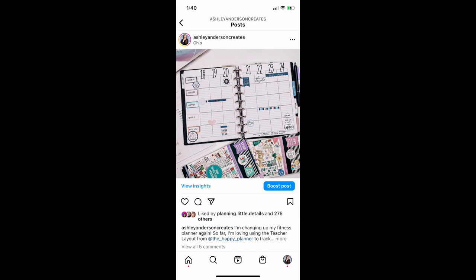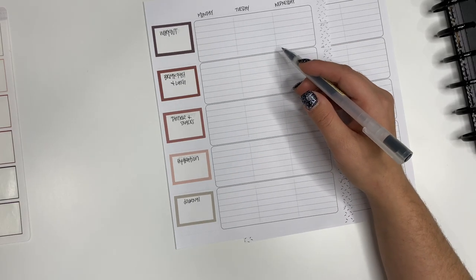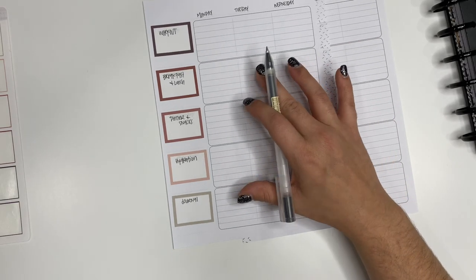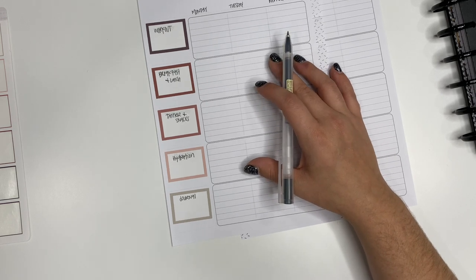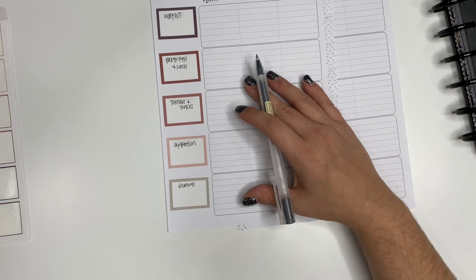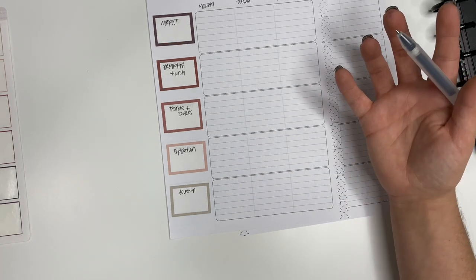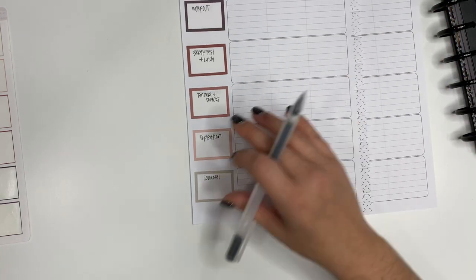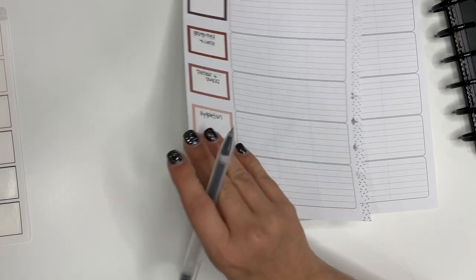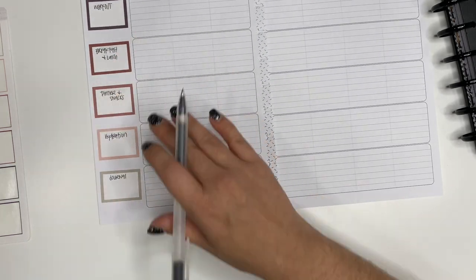And if you want more ideas, Instagram is an amazing place to look at for any of the layouts from the Happy Planner, whether it's the teacher, dashboard, whatever, because we all like to share our stuff over on Instagram. But that's easy enough, right? We're just reworking the layout to make it work, to give us Monday through Sunday, and then you have your different categories that you can plan for.